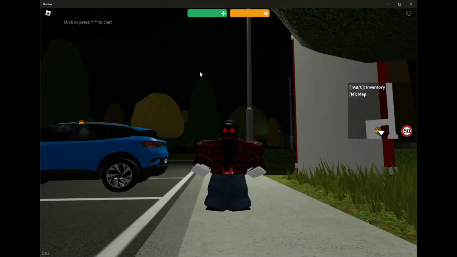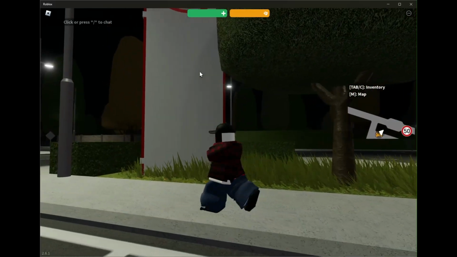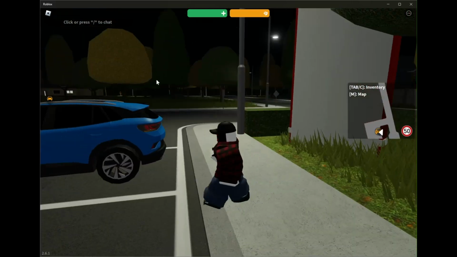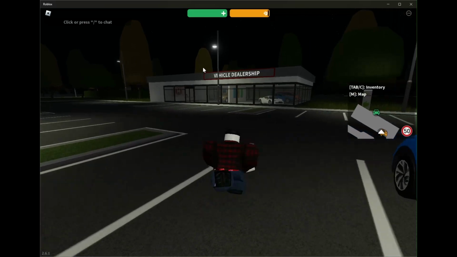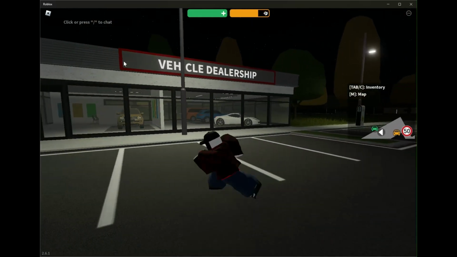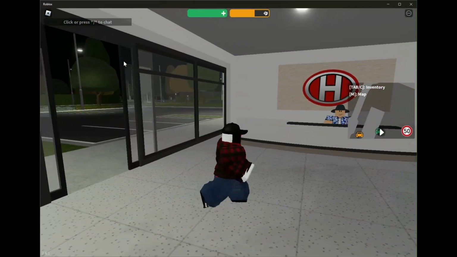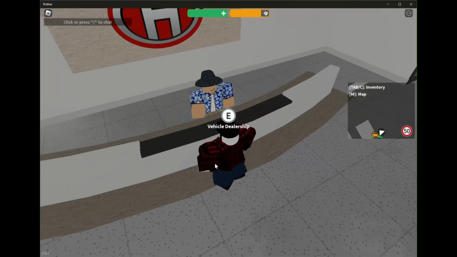First, we're going to start off with vehicle buying. So, buying a vehicle, you should spawn right here with a green vehicle. I played this game a lot, so I have a lot of vehicles. But you should spawn by the vehicle dealership. Okay, so then we can run in, and then E on computer.